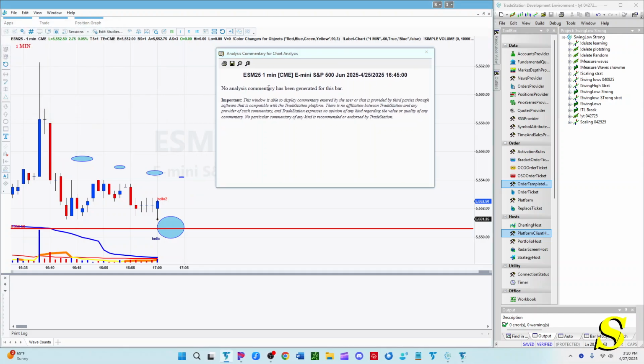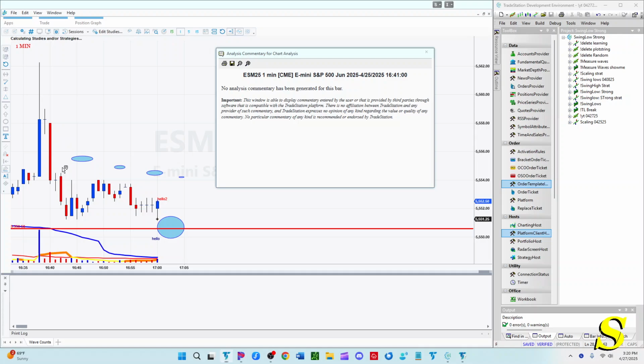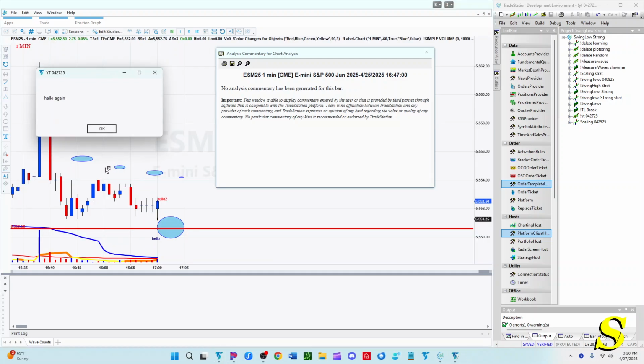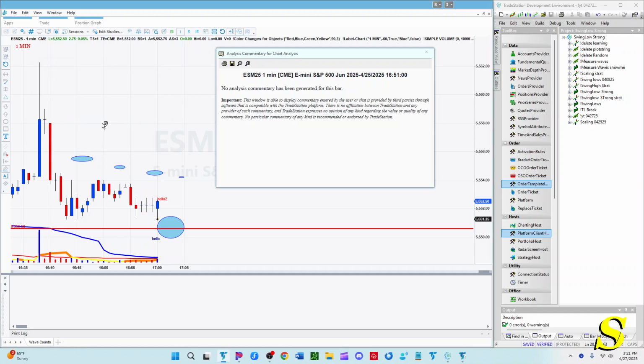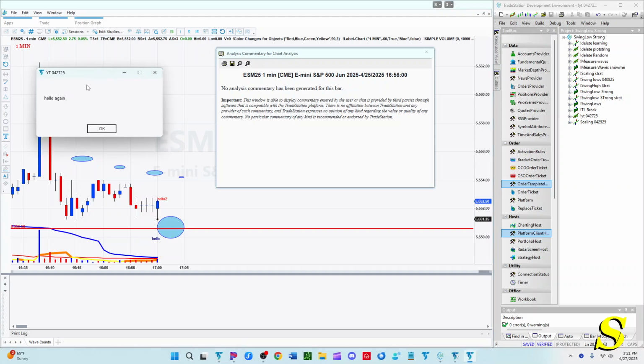Okay, and there's no analysis commentary generated for that bar. Click on this one. Nothing generated for it. That is one other thing I noticed about the analysis commentary, and I think that's very important. You see, every time I click on this chart, it brings this info box up again.